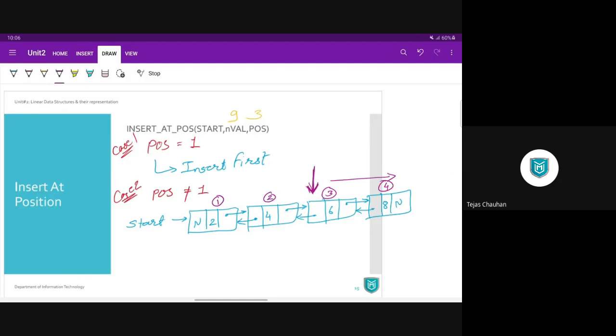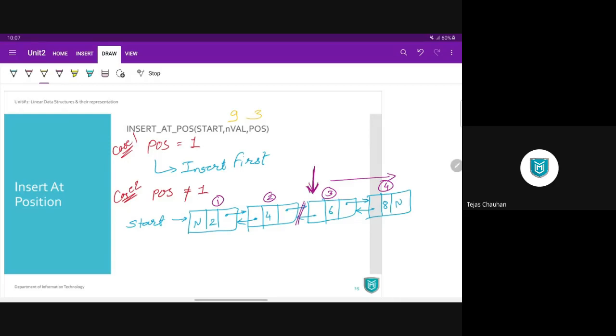But as long as we are working with addresses, we will simply update these 2 pointers. We are not actually going to shift any memory location, any value in the memory.